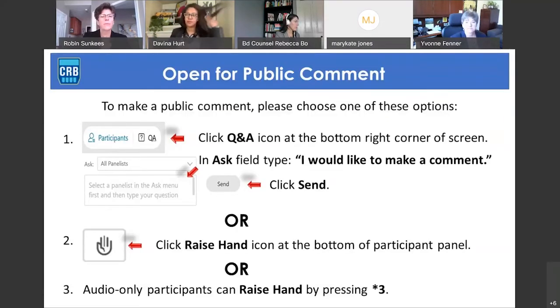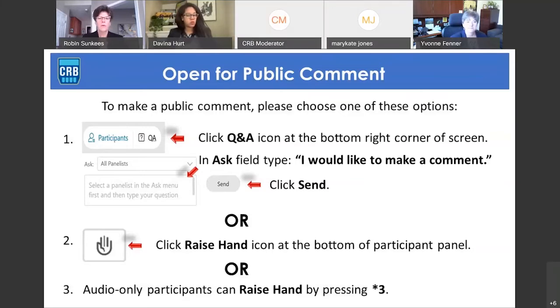All right, this is the moderator, and at the direction of the board, I have opened up the Q&A feature for public comment. Members of the public, you may either raise your hand or click that Q&A icon and type, "I would like to make a public comment." I will pause a moment to allow the public time to access the Q&A panel and submit their requests. This is the moderator. Seeing no requests, would you like me to close that Q&A panel? Yes, please.